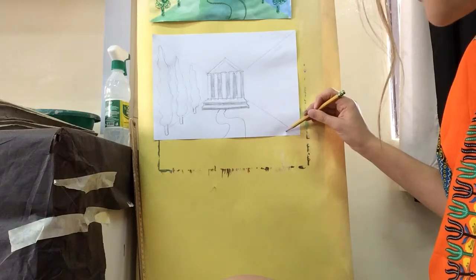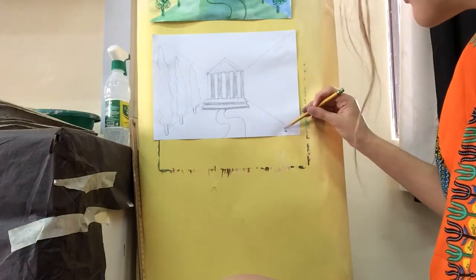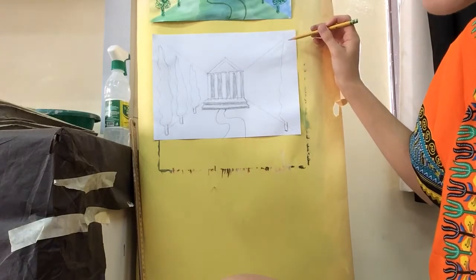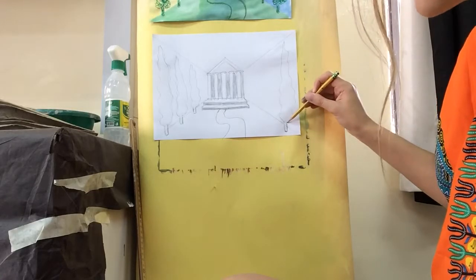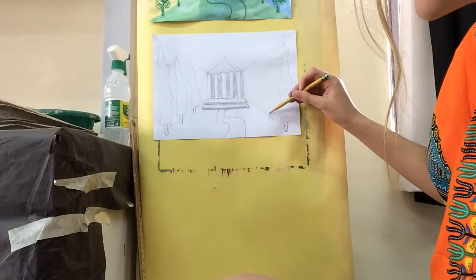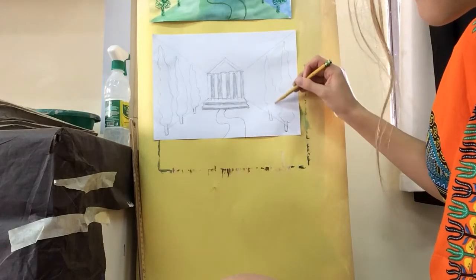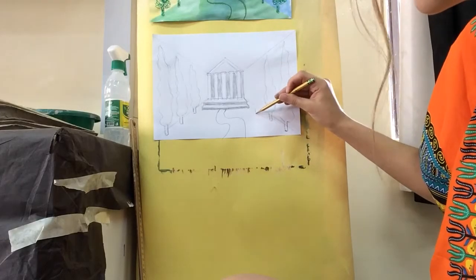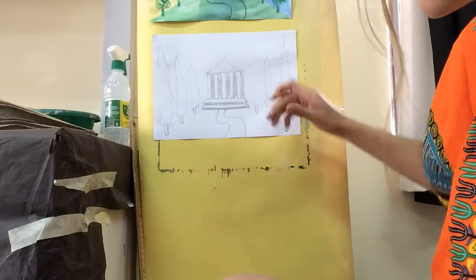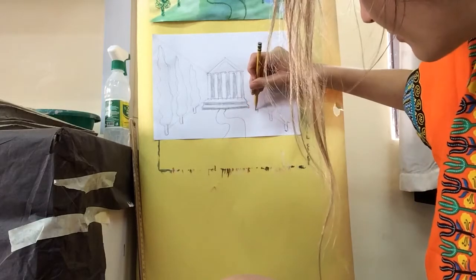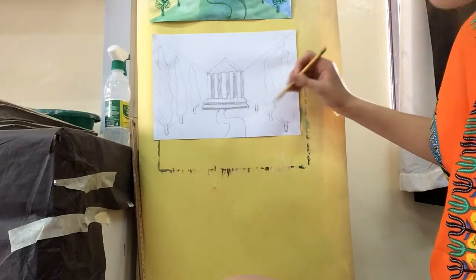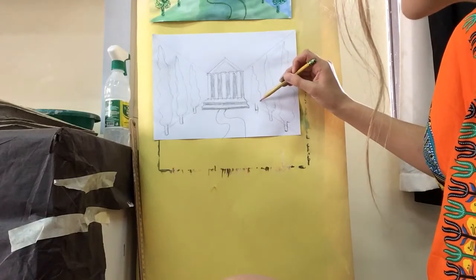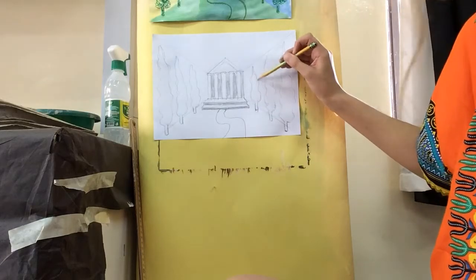So let's do the same thing on this side. Start right here. Put in your tree trunk. And now I'm going to go shoo-shoo-shoo all the way up to this diagonal line coming out, and then back down from the first tree. Second tree. Third tree. Little tree trunk here. This is the trunk, trunk of the tree. And now I'm going all the way up to this line. And then I stop and then I come back down with my tree.